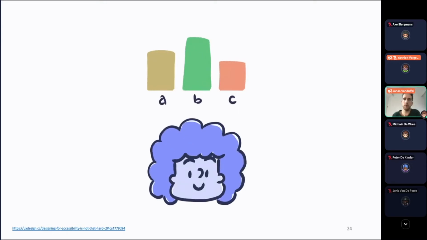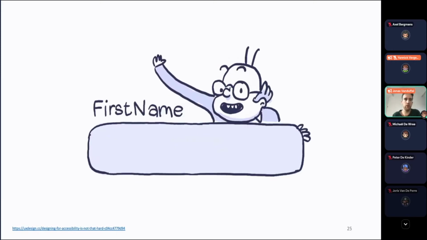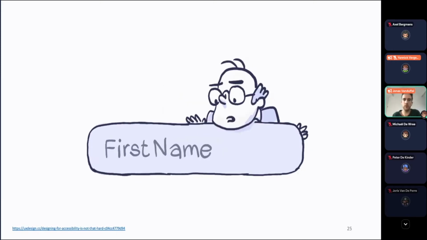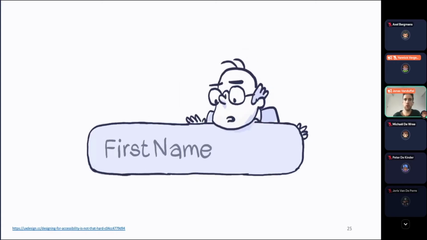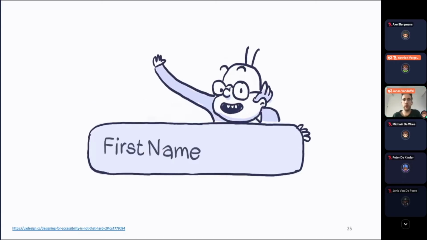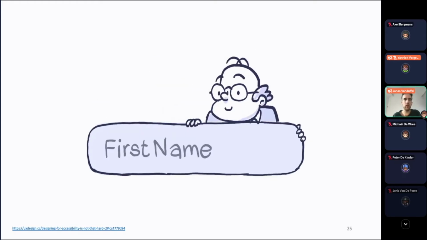And a last example is form fields. The best practice is to put the form field label outside of the field, because it's not only better design-wise, but also technically best to design it like this.